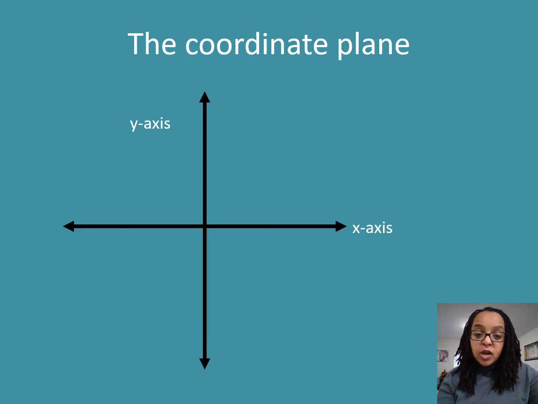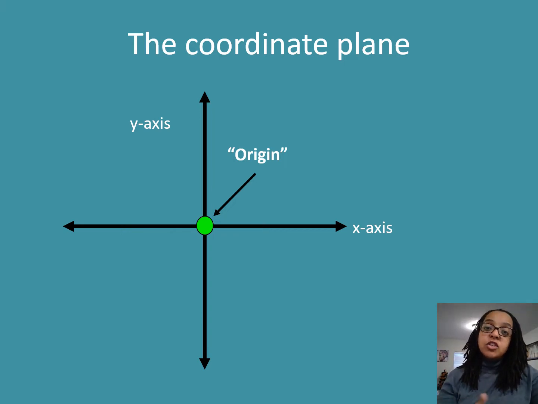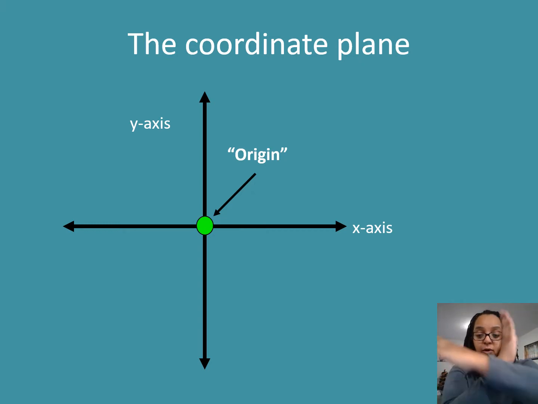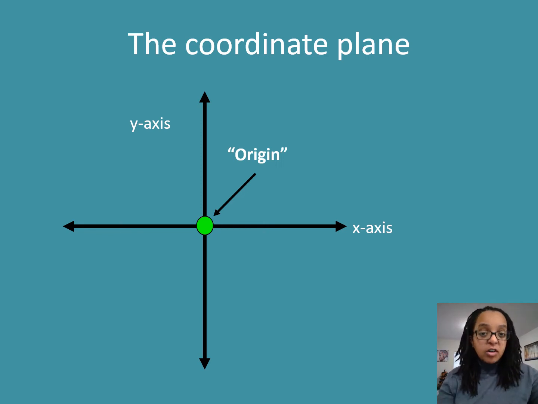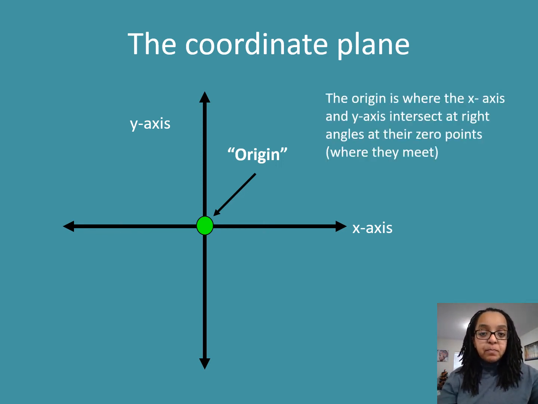So you have 2 lines going in different directions, the x-axis going horizontally, the y-axis going vertically. And the point where they meet in that middle, the point where they intersect, where that green dot is, is known as your origin. The reason it's called your origin is because in the next few slides, when we start to plot points on this graph or the coordinate plane, we always start from the origin. That's why it's important. So always remember, the point where they meet is that origin. The origin is where we always start our work on the coordinate plane. It says it right here. The origin is where the x-axis and the y-axis intersect.